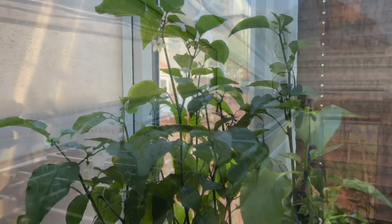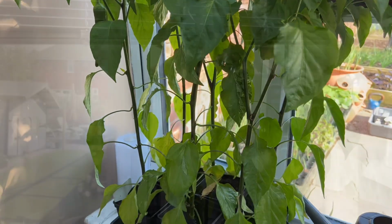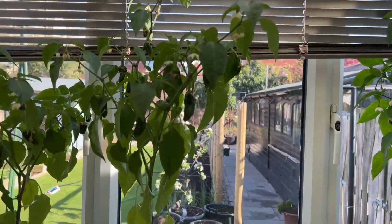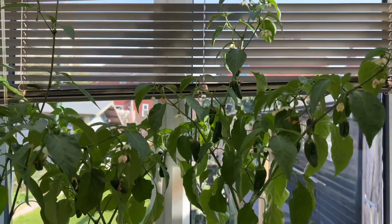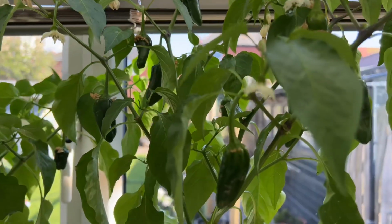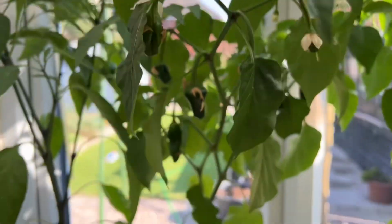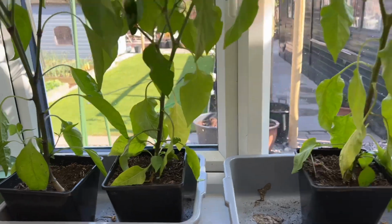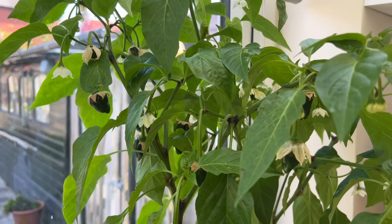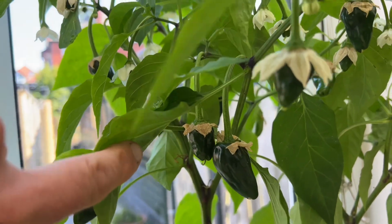and they're going to grow plenty big enough in 3 weeks up here because it's lovely and warm and sunny. And I've got some more peppers that will go out fairly soon again, ones that I can afford to lose. Chili peppers on the kitchen windowsill, and you know, we just let these go wild because they're just so nice in here. And obviously we've got a lot of fruits on these now, and they're doing pretty well. I will pot them on, I think, but I'm not too desperate to do it really because they're thriving here. You can see maybe there's plenty of fruits on all of these.